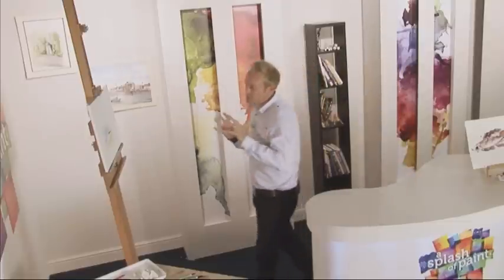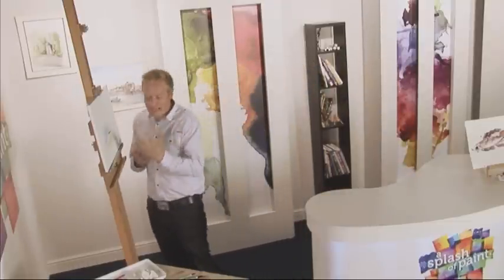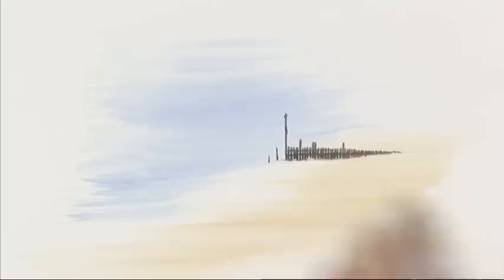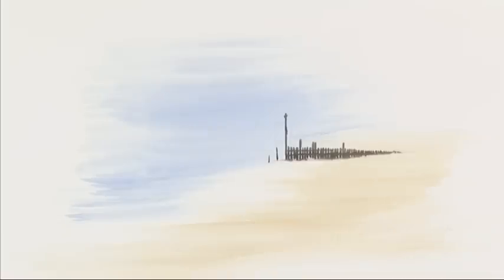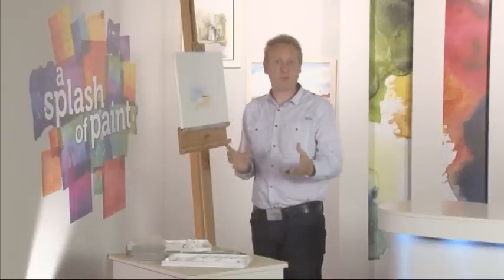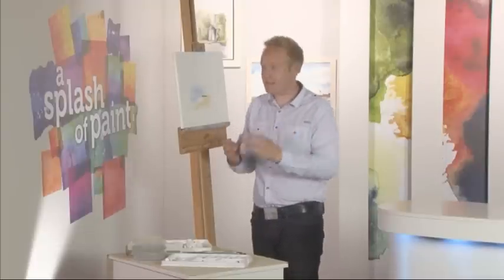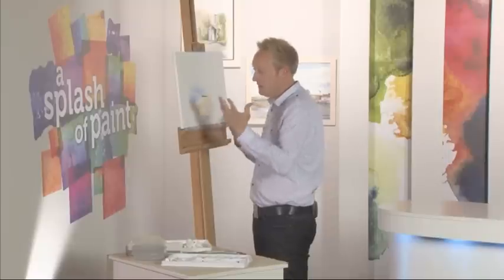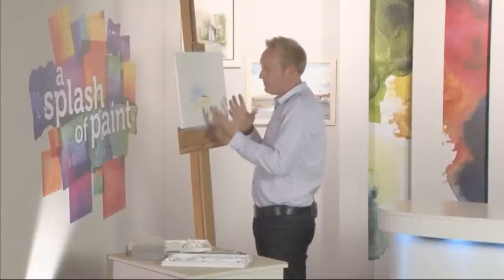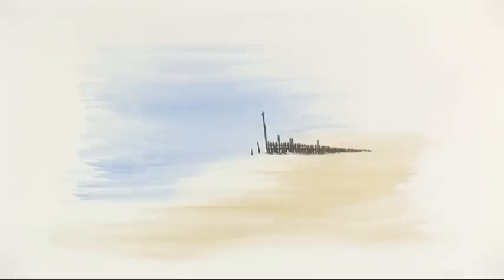Let's take a look at how to add a bit of wave, a bit of reflection, and that nice kind of sea that washes in at the side of the beach. Seascapes — I think most people enjoy painting a seascape. I love doing them and I'm quite lucky that I get to do painting holidays and travel around to places like Norfolk and Northumberland. Over the years I've picked up simple ways of actually creating the water washing in on the beach.